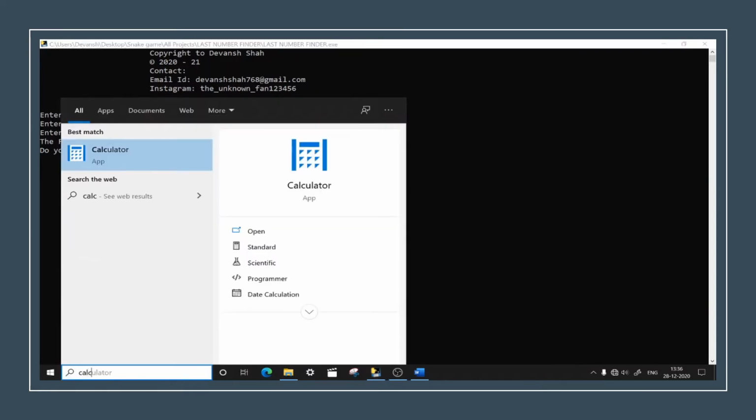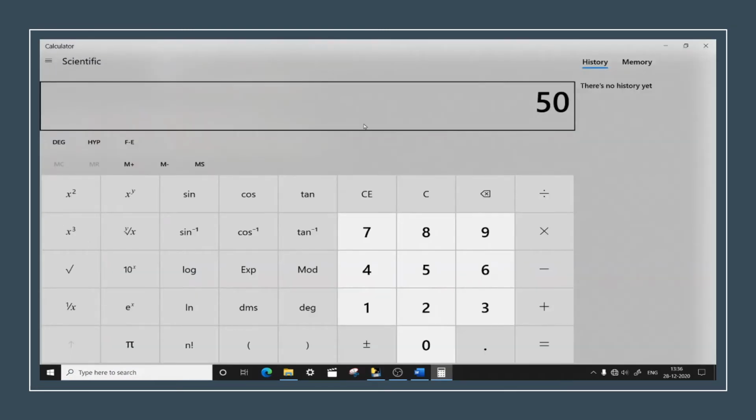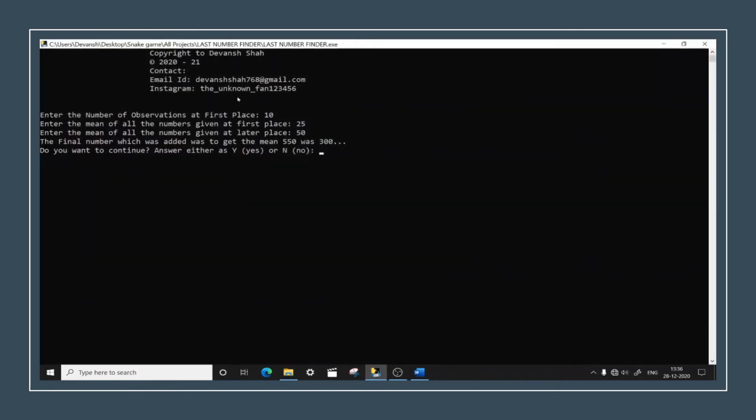Let me explain in my calculator also. It was 50 into 11, which is 550, minus 250, and the answer is 300. So 300 was added, and we got the perfectly correct answer.